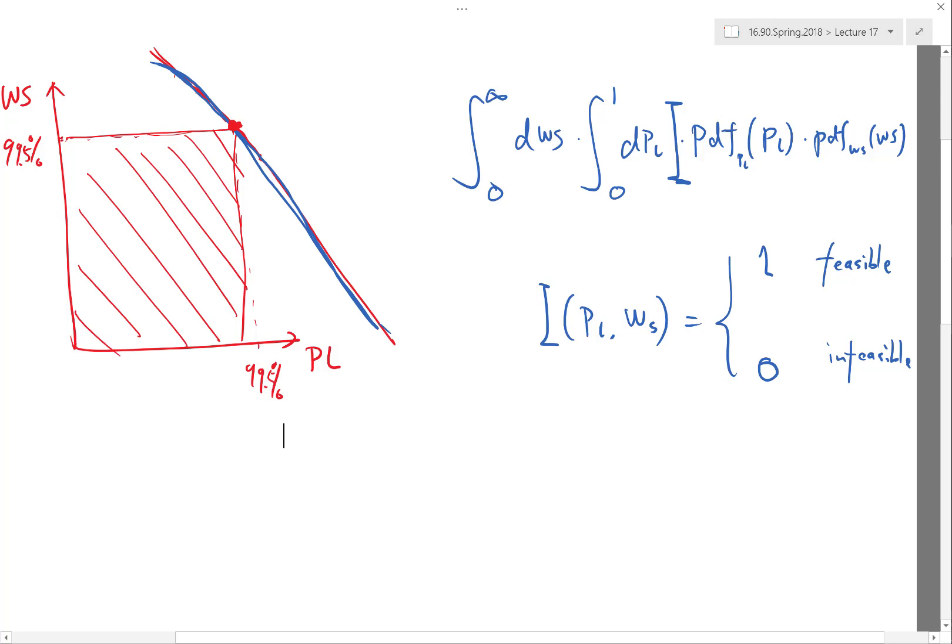And maybe at some point say, okay, well, I know the range at this payload and this speed. You can make one a function of the other two, potentially. But then you have to do a two-dimensional array of experiments. You have to set up, okay, so for each payload I have to carry, I have to set up a certain wind speed and I have to see how far it can go before my battery runs out. You either do that experimentally or do that using a simulation. But then you have a two-dimensional array of simulation or experiments you have to carry out.